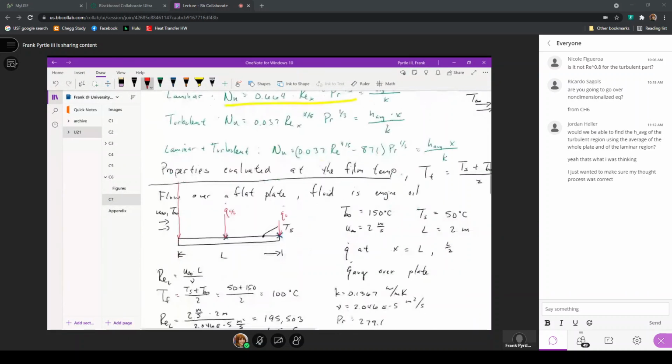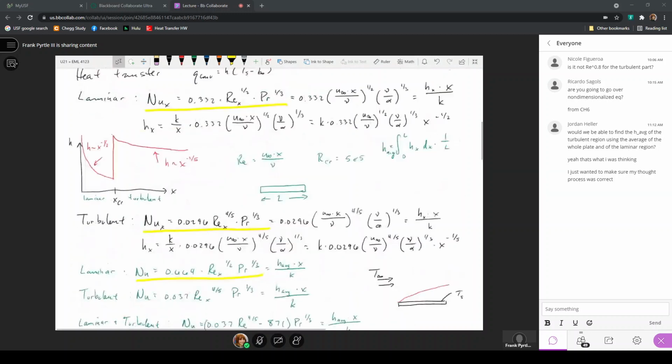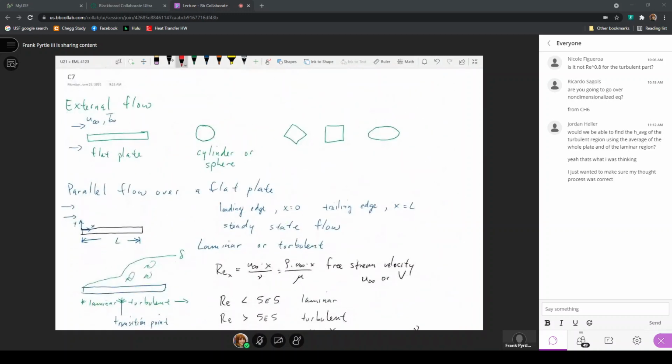All right, so let's look now. External flow over a plate is one condition. But as I said at the beginning of lecture, external flow applies to any object that would be in a flow field where, far enough away from the object, the free stream velocity and the free stream temperature would still exist. So for those problems, the two that we primarily pay attention to are cylinders and spheres.